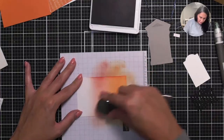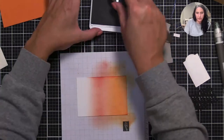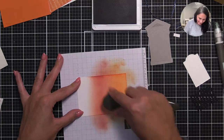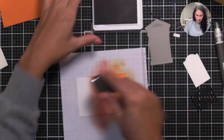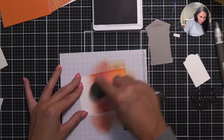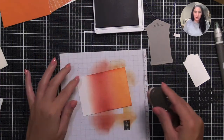Nice, soft, smooth strokes. And I'm trying to keep my fingers out of it if possible. When the ink is still a little bit wet, if you put your finger right in it, it'll leave a fingerprint. So you leave fingerprint evidence on your card. Leave some DNA or whatever. And then I'm going to ever so gently bring my blending brush down into the pumpkin pie to blend the two colors together. Okay. So then when you're happy with the amount of color that you have on your cardstock, we can move on to Starry Sky.